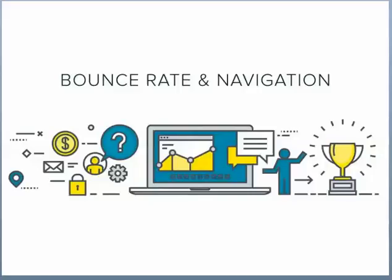So with navigation and SEO, internal linking is one of the easiest ways for visitors to navigate to another page. Definitely, if you're not using internal linking right now, that's a great way for some more on-page SEO opportunities. The internal link should include the anchor text with the keyword phrase that you're targeting, and basically that's going to help in terms of rising the rankings for that keyword.